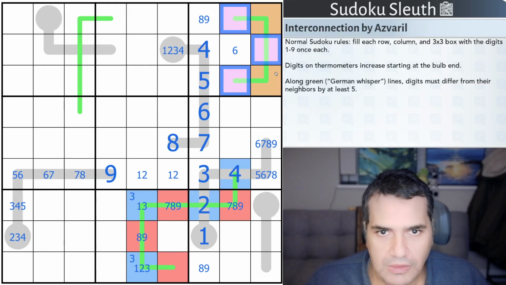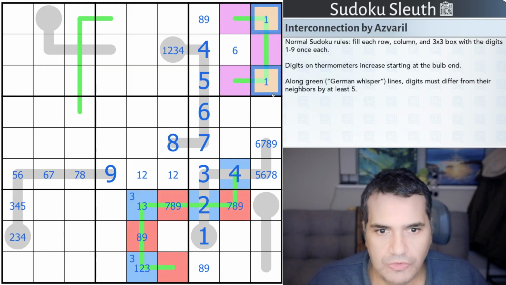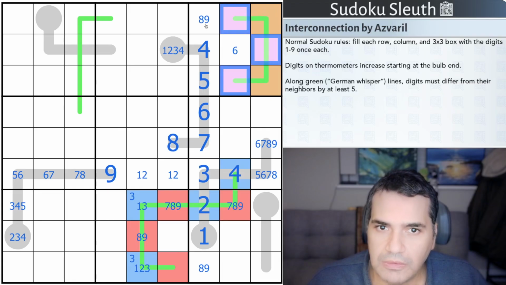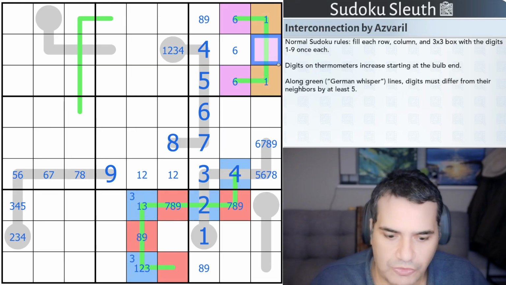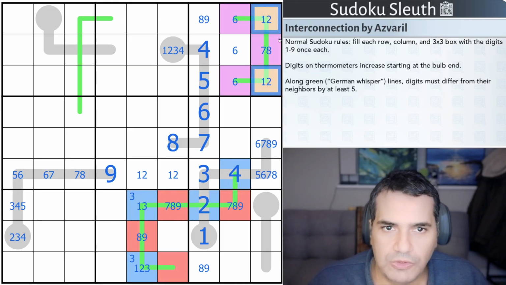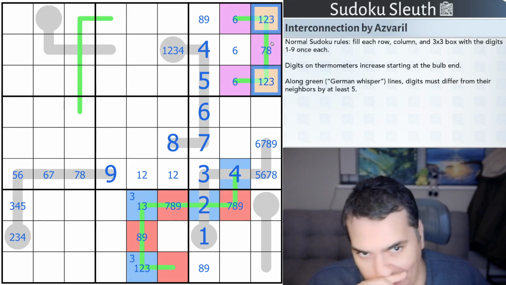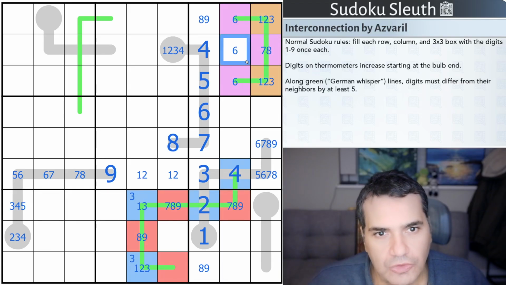Second option is that these are the high digits. Purple is high. And therefore this is low. This is 1, 2, 3. Huh. If purple is high, that's 4 highs. 6 would have to be on here. So that would have to have a 6. These would have to have a 1. But then next to the 6, but then this would be 7 or 8. And then this could be 2 or 3 as well. And then in here, in addition to the 6, would be 2 or 3. That's kind of the remaining option I have.